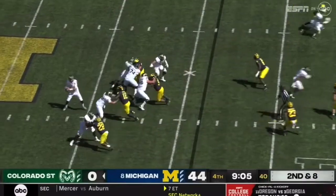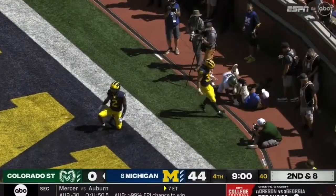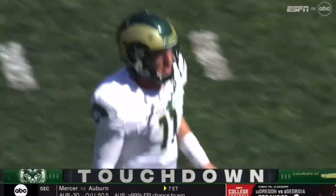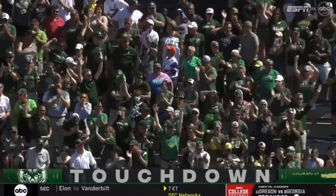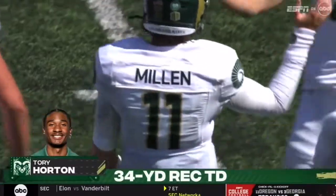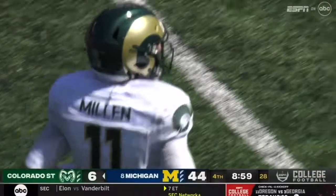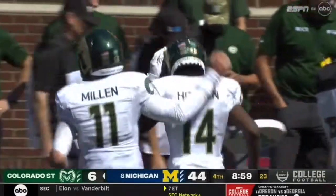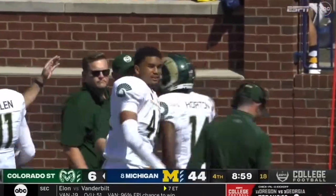The guys are shot downtown and it's caught — touchdown Horton! That's not what Minter wanted to see defensively. Here we are just giving some praise to the coordinator, and if you're a Colorado State fan you're like, 'Come on, why weren't you guys doing this earlier in the game?' Taking those shots down the field — Tory Horton is their guy, Clay Millen has a strong arm, and they just bomb-shot at them right there for a touchdown. That ruins the shutout for the Michigan Wolverines.